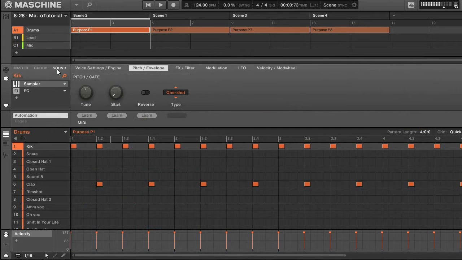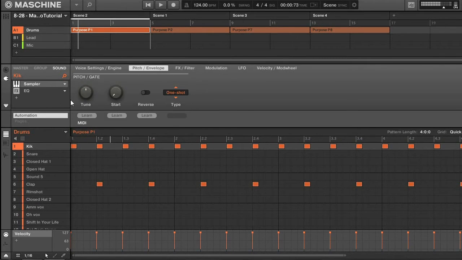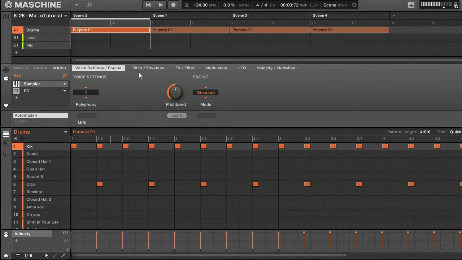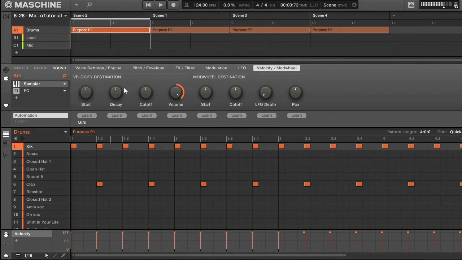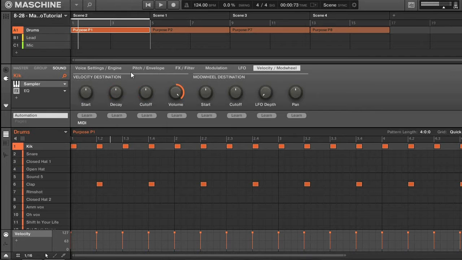So if I want to work on my sound level, I will use the macro knobs to control different parameters of my sound slots. If I have a drum sample loaded up, just like I do here, I can control any of these different sampler parameters with my macro knobs. So if I want easy control over the pitch bend, for instance, as well as the velocity heading towards the volume modulation there, I can assign those to different macro knobs and control them from the same place rather than clicking through these menus, wasting time doing that.